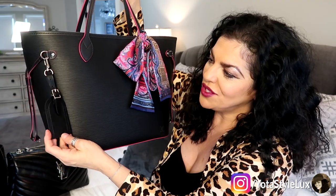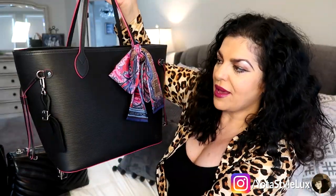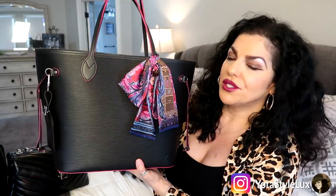I have my gorgeous tag on here that Autumn Beckman got me for Christmas. I love it so much, and I plan to keep it on this bag. I think it is just perfection. I'm going to get it hot stamped, hopefully in hot pink. I've had this bag about four years, and this was on my wish list one Christmas.